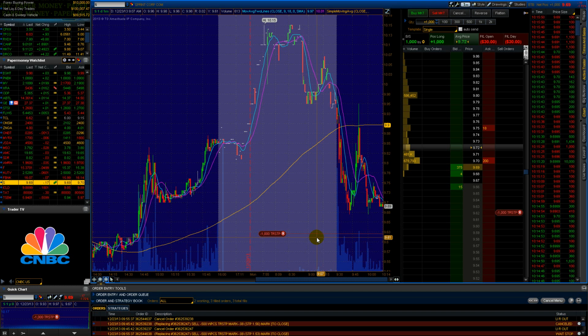I probably bought in at the wrong time, but see how we can see the yellow line is the more long-term average. It's just starting to kind of level off. But the market is up today, so we never know what could happen. I could hold this for a little while and see where it goes. Make a decision at the end of the day.